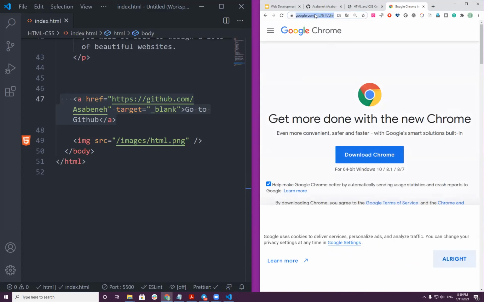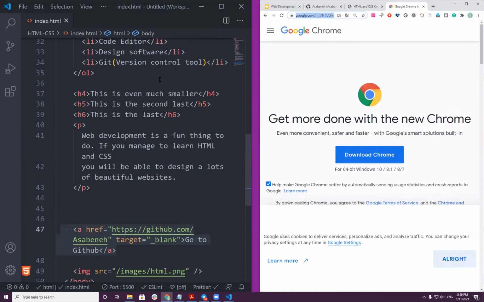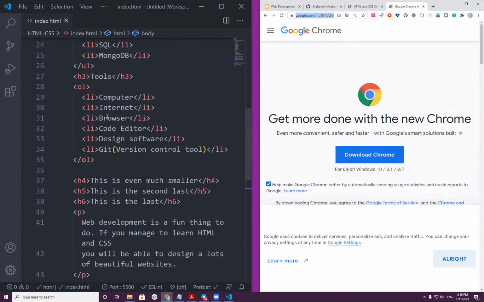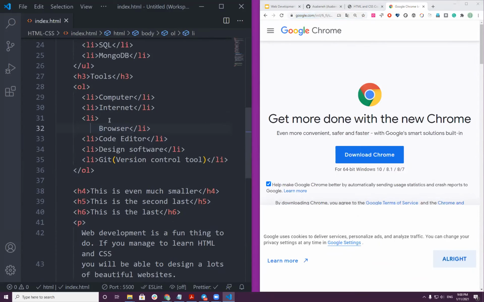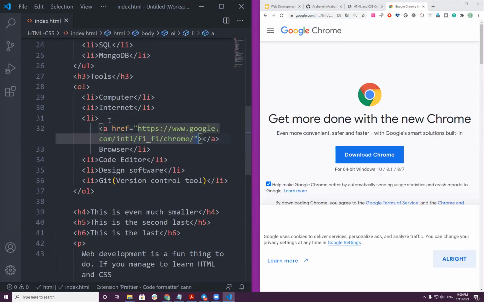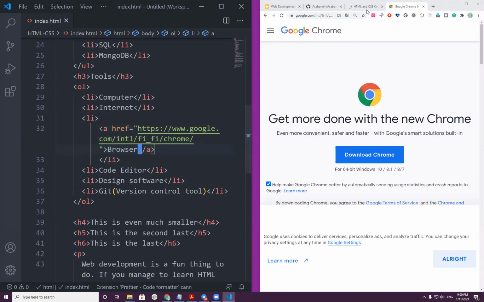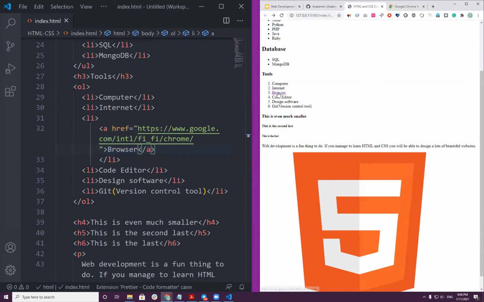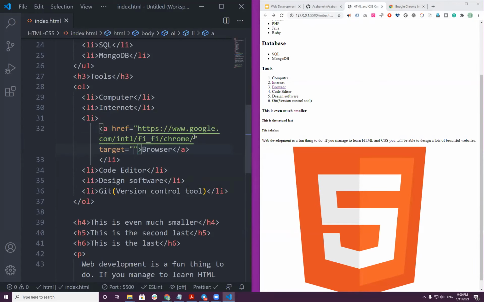Then I go here, copy, and I want to link this one. So how do you make a link? As I told you, first you have to have a link and then put it here, and this text will be inside here. Now if you see it, by clicking, you can go to that. And in addition, target blank.